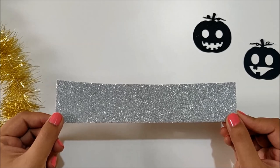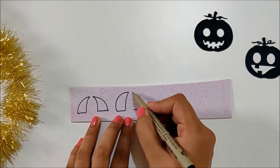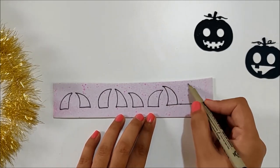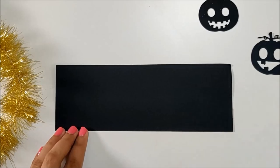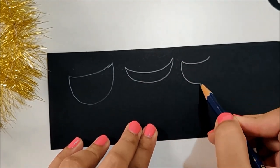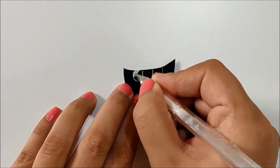Now take a silver foam sheet and then draw and cut out monster's horn out of it. Now take a piece of black colored paper and then draw different funny mouth shapes on it. Now cut these out with a pair of scissors. Now draw monster teeth using white gel pen.